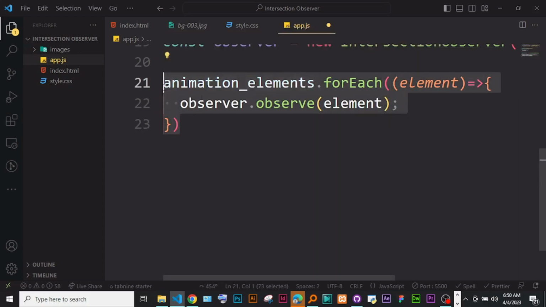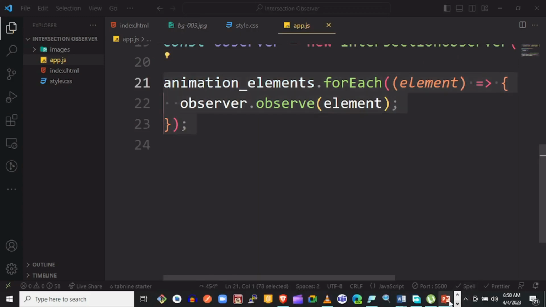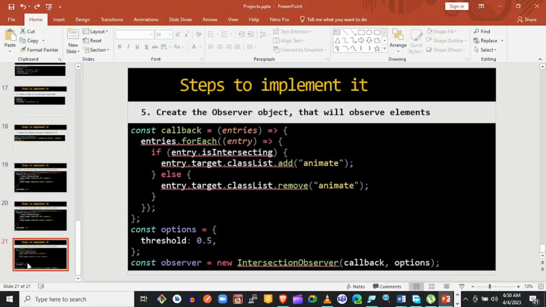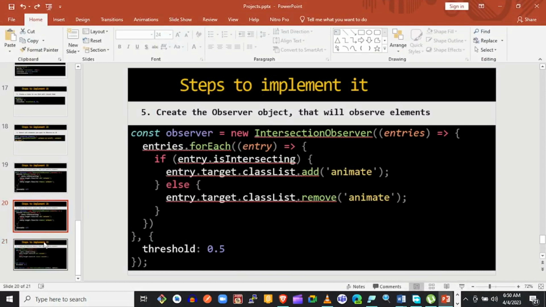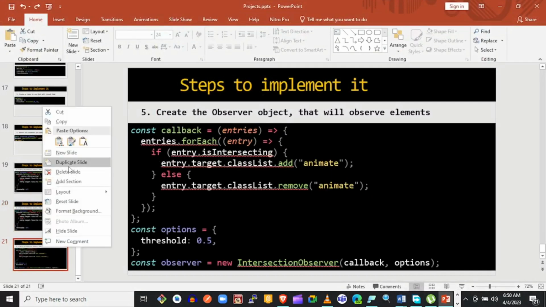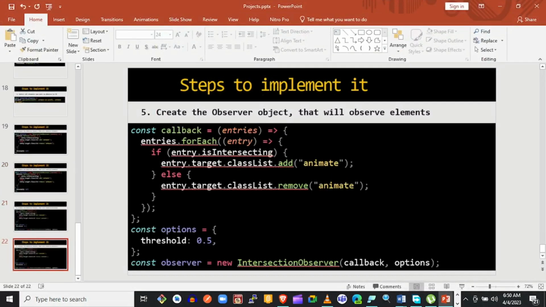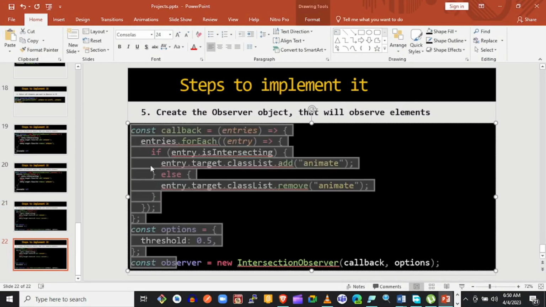Let me copy this into our slides. I guess we don't have that step, so here, paste this.